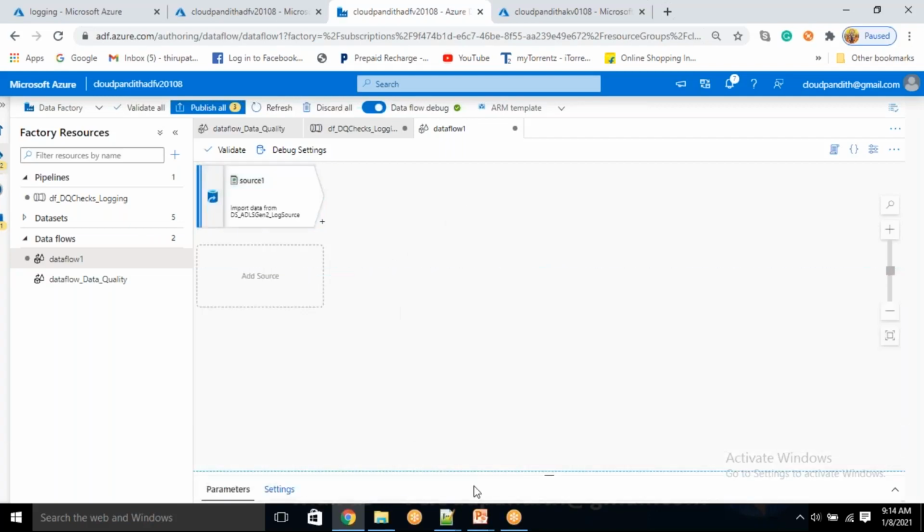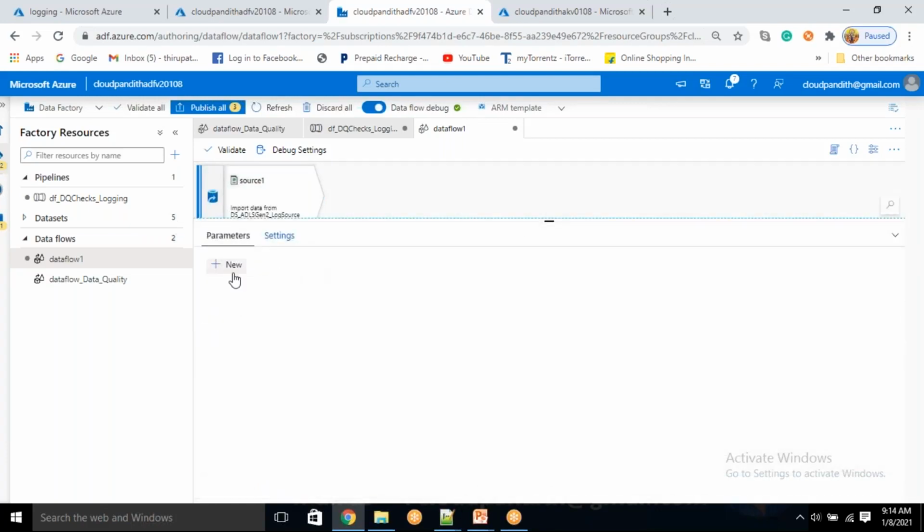Meanwhile, let's quickly create the data flow parameters again.